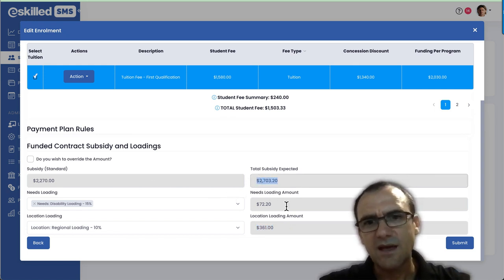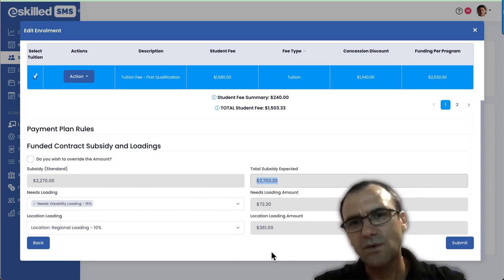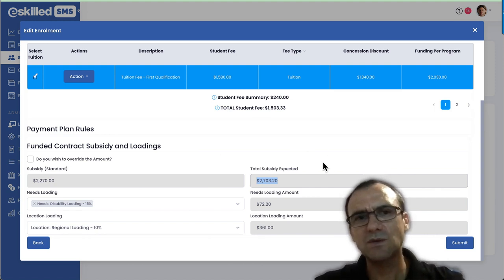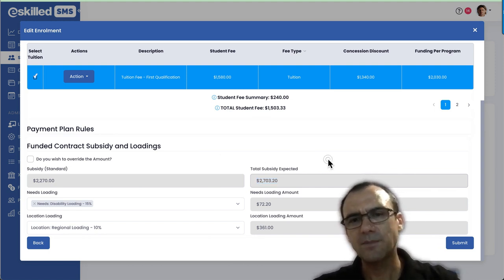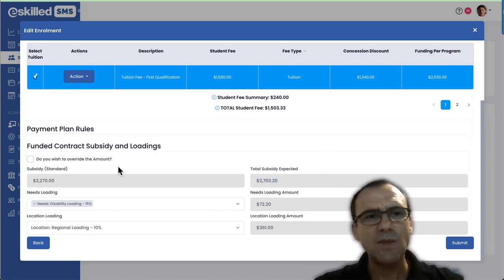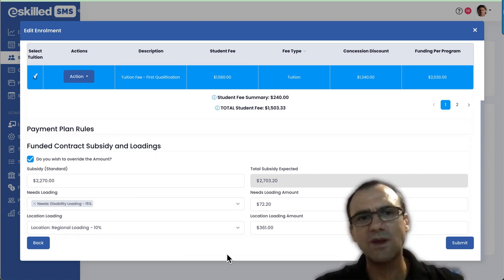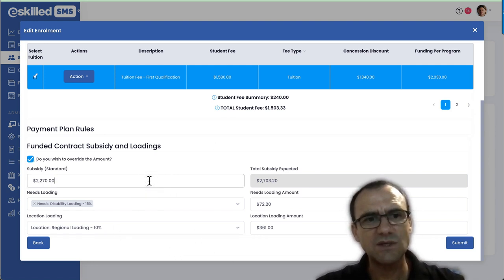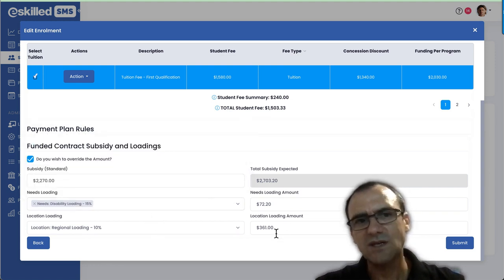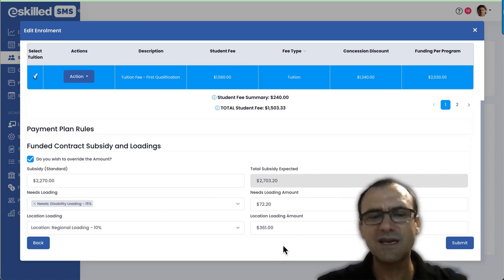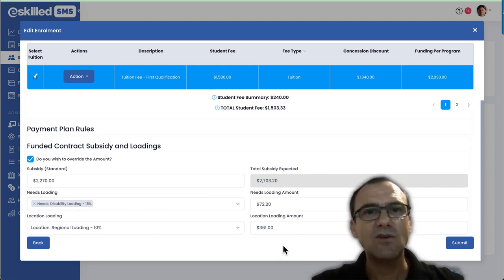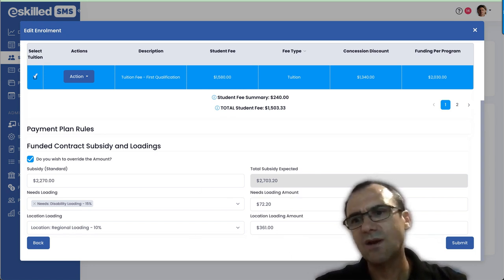So the thing to note now is that this should match what's coming out of your New South Wales Smart and Skilled system when you're entering your student into that system. If for any reason the figures aren't matching, you can override anything here to ensure that you're claiming the exact amounts that are also reflected in the Smart and Skilled system. So this is the point that you would check that against the Smart and Skilled system, and make any adjustments that you need to, should it not be calculating correctly. If it isn't calculating correctly, it means that you've probably got something set up incorrectly at the program, but you could fix this here for the student now and have a look at that later.